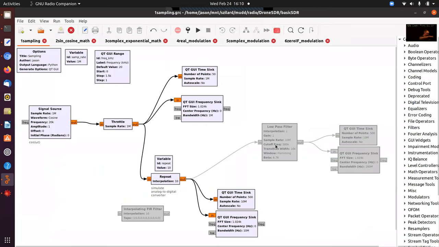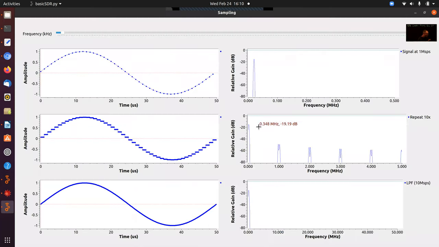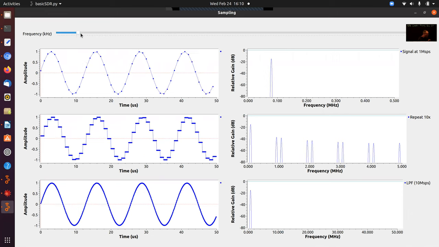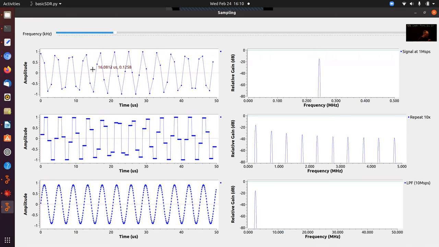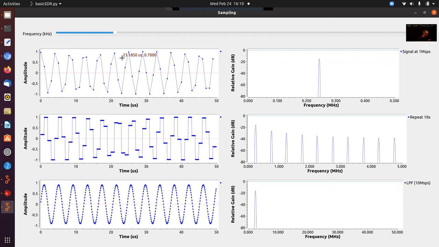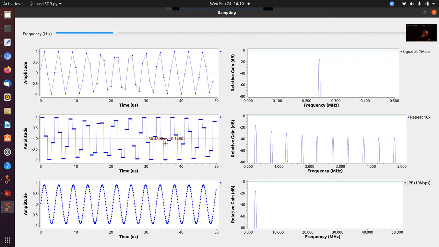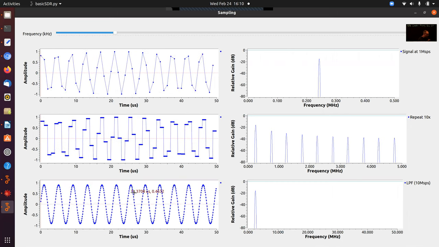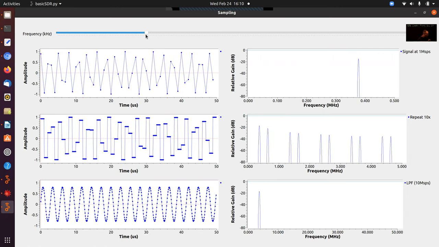So let me do that. Let me add in a low pass filter and the plots. And so here is the fast sample rate, low pass filtered. And now if I go up in frequency, let me go up to the point where it used to look pretty crappy. So like there, right? The original samples still look kind of crappy. They're still bouncing around. And the stair step version of that also looks kind of crappy. It's still bouncing around. When you low pass filter that, you get out a nice sine wave at the right frequency. And you can push this all the way up.